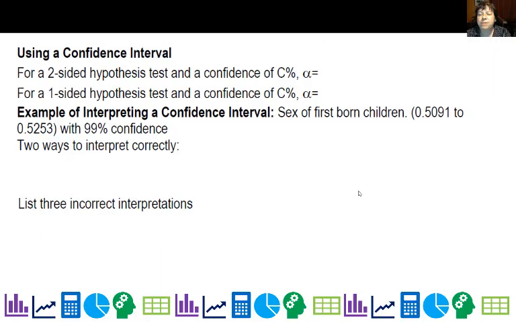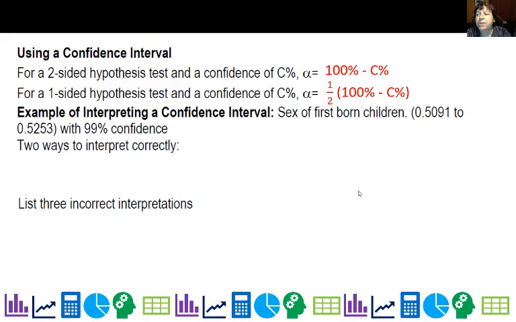So when using a confidence interval for a two-sided hypothesis test, here's how you can deal with it. It's pretty straightforward. You take 100% minus your C%, and it's all good. If you want to make that adjustment and use a confidence interval for a one-sided test, then you actually have to use half as much for your alpha. In other words, you're going to make it stretch out a little bit so that you can use it for a one-sided test. So your alpha is going to be just that half. You know how on the two-sided, you have the two red sections. If you're doing it one-sided, you only have the one red section, so you have the half outside the confidence interval.